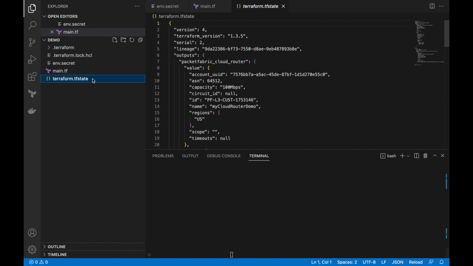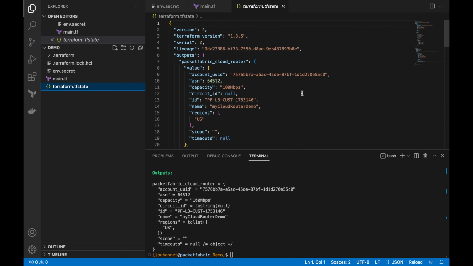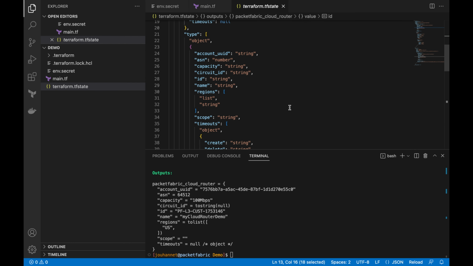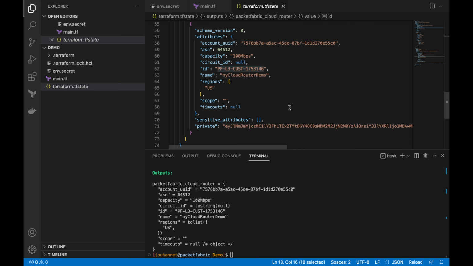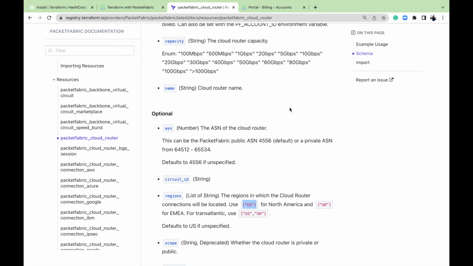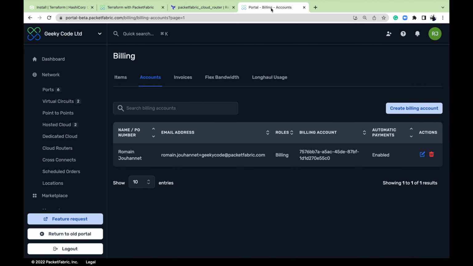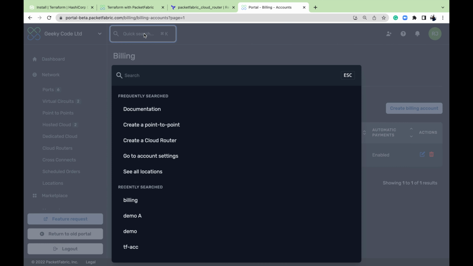So here, Terraform created a few files, but what I want to show you is terraform.tfstate, and this will contain the state of whatever you deploy using your Terraform config. So that's important to know. That state is preserved in a flat file.